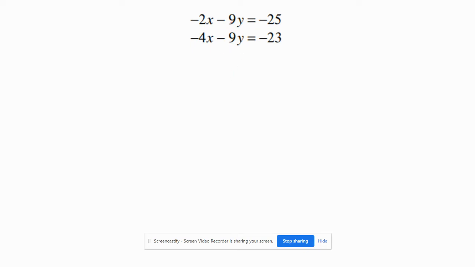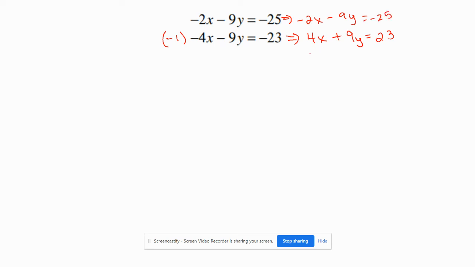So here, we could eliminate the x or the y, but they don't have the same sign. What would be easy is to multiply this whole equation by negative 1. That way I could have a positive 9 and a negative 9, and they would add together to cancel out, because my whole goal is to eliminate. So this would now change to positive 4x plus 9y equals positive 23, because I'm multiplying all of these by negative 1. And I just bring that other equation over. I don't do anything to that.